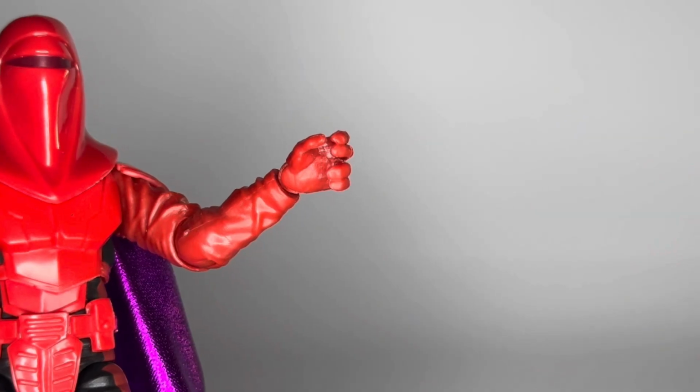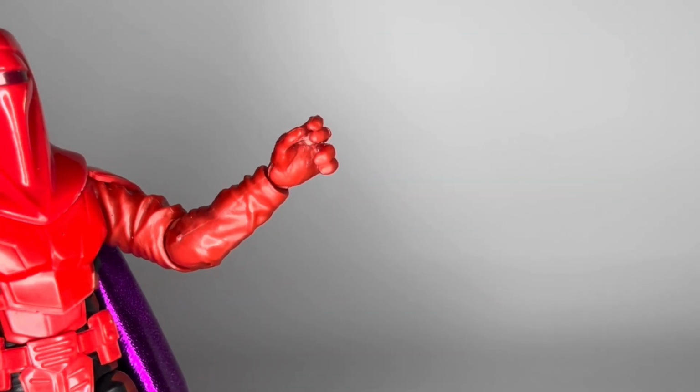And you'll see as we look a little bit closer, kind of why his hands are kind of weird. I don't know what the background is there, but it does seem to be consistent on both the figures I got, and kind of represented on the box art.